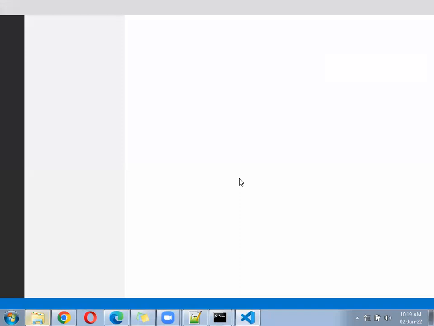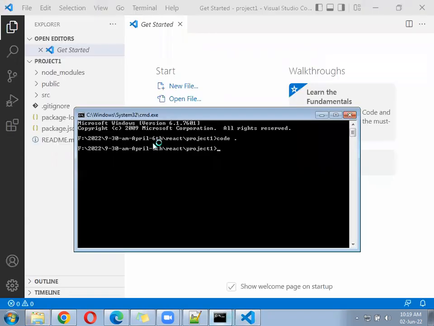In the CMD you have written, we wrote code space dot, and VS code will load here. Let it load. Now I hope everyone has Visual Studio Code.